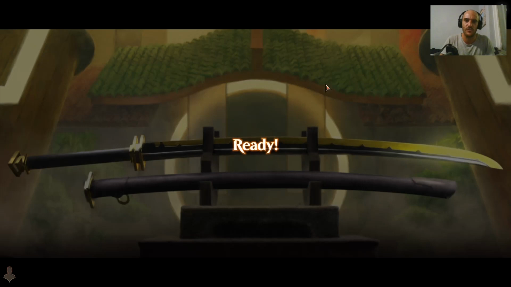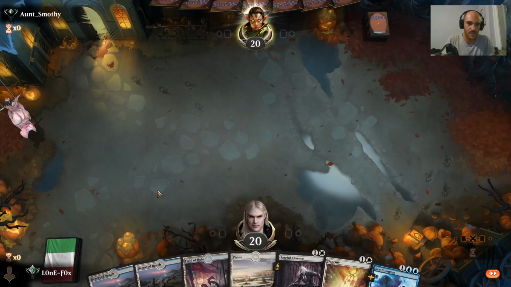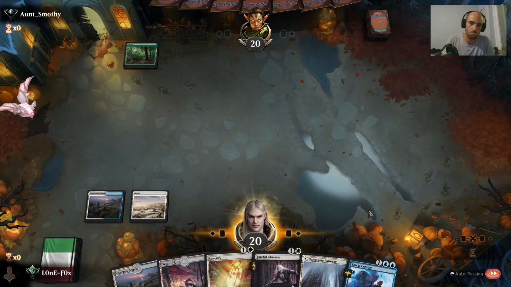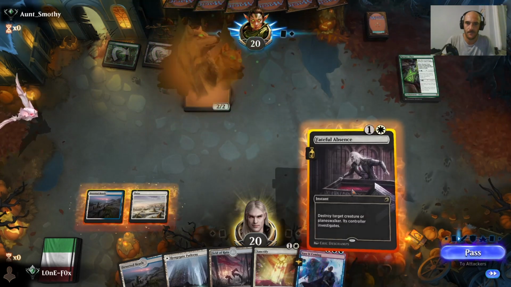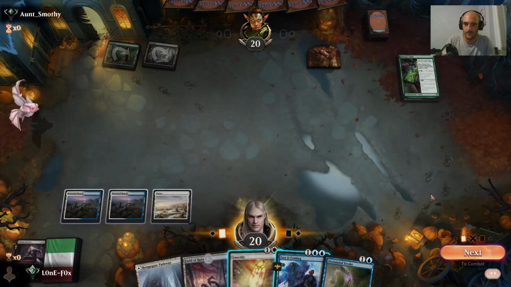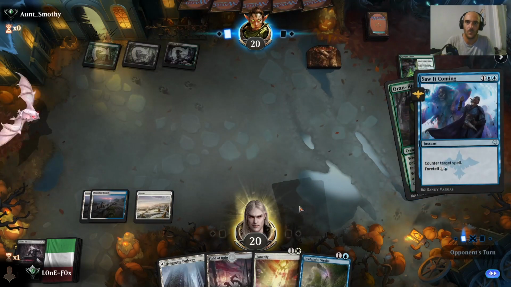Start of a new Mastery Pass begins with a new set. 1 Sanctify, 1 Fateful Absence, 1 Saw It Coming. It's not terrible. I'll hold up the Fateful Absence rather. Sure. Now we hold up the counter magic. Oh, what a hit.